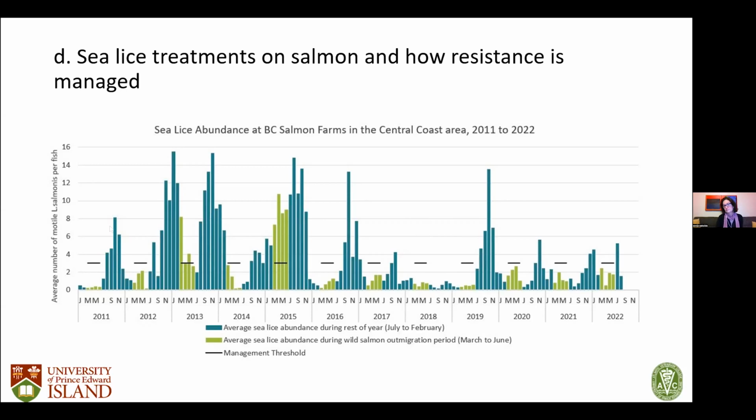In the period between 2000 and 2010, there was variability in the sea lice levels on the farms too, and they tended to be quite low. I published a report with Crawford and Larry Greba on this back in 2010, I believe. But you can see in general, high levels in the late summer and fall with the return of the salmon, and then low levels, indicating that management has been pretty good for sea lice in this region.